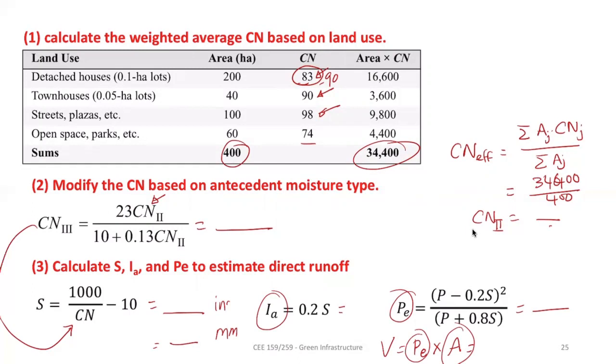So again, this problem is very simple. You just have to know the information and use the table to calculate the curve numbers. Once you have the curve numbers, you calculate everything else using the same formula. So it's the same as the rational method. The difference is that there you have one C that you calculate irrespective of rainfall intensity type and land use type. Here you can vary based on all the different factors. So it's a little more complicated, meaning it takes into account the soil moisture, land use type, residential area, and so many other factors. That's why it's a lot more effective.